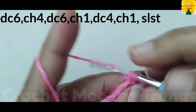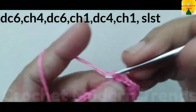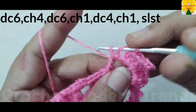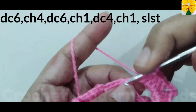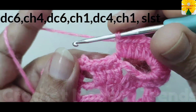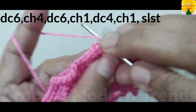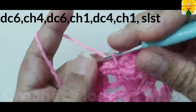Into the same chain space of 8, double crochet 1, 2, 3, 4, 5, 6. Join these stitches after skipping 3 on the top of the fourth stitch. Join these stitches with slip stitch.